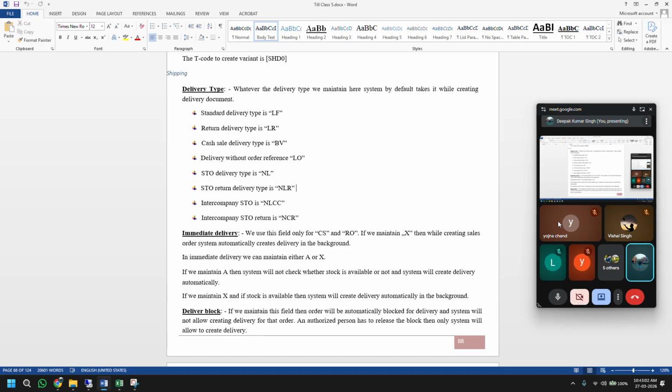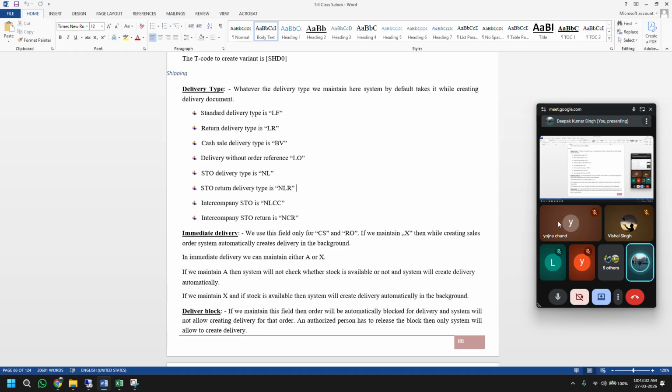So this is where the SOD comes into picture. Now, in some cases, what will happen? For some reason, let's say there are no three people. Let's say only Vishal is there and Yojana is there, and as I said, order, delivery, invoice. Now I need three people. So how do we cheat actually in SAP? We will create three different IDs. One for Vishal, one for Yojana, and one for some third person. Let's say for Deepak. Deepak is not even there in the company.